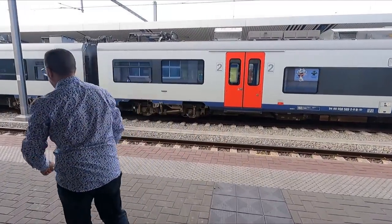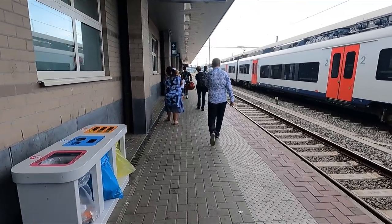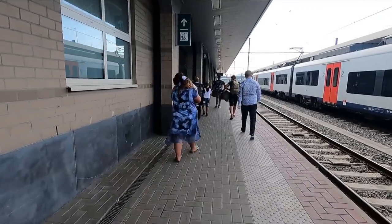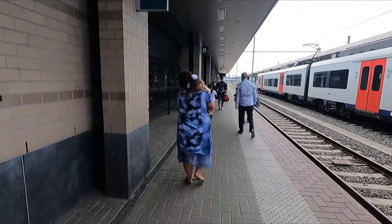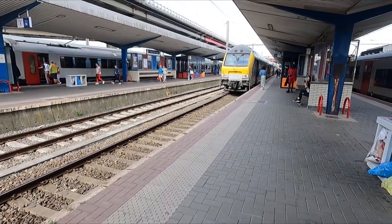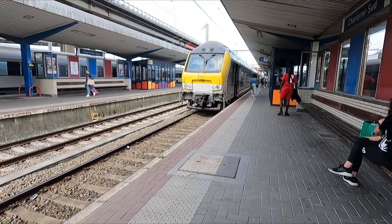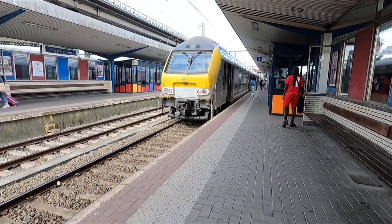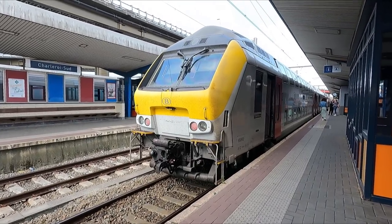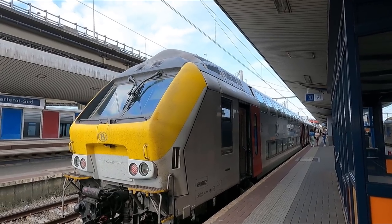The train we'll be catching today is the 10:05, which has a final destination of Antwerp. This is one of SNCB's intercity services. One thing I like regarding SNCB's ticketing is that tickets aren't fixed to any specific train, and it'll cost you the exact same whether you book 30 days or 30 seconds in advance of travel. M6 railway cars are being used here — these double-decker coaches are actually locomotive hauled and first entered service in 2001.